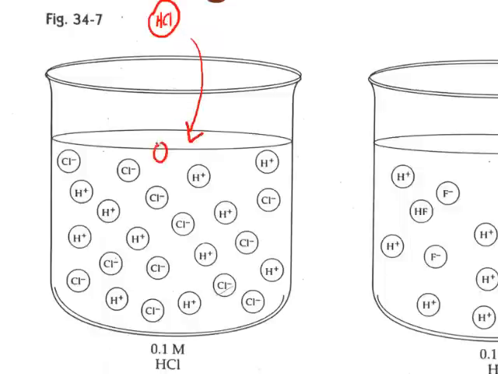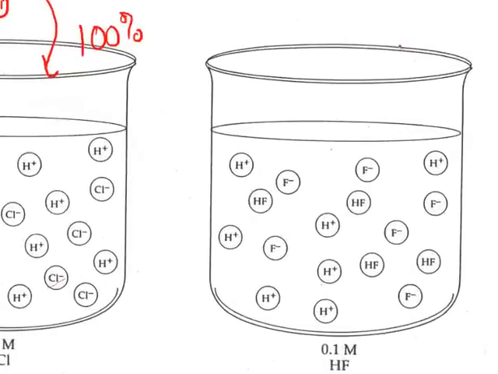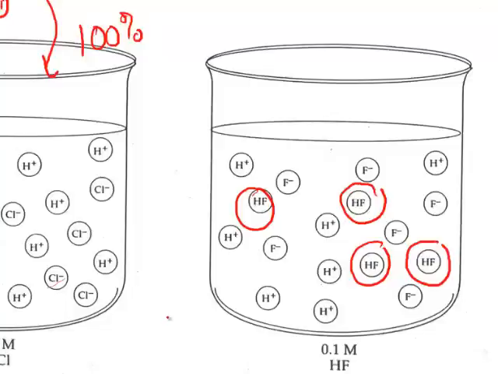There is no compound in the solution. So when they come in, they actually separate out into hydrogen and chloride ions. They dissociate 100%. Ionize 100%. Very good. And I notice for hydrofluoric acid, I see the compound in the solution. So hydrofluoric acid is going to have the compound, the hydrogen ions, and the fluoride ions, and it's going to have a Ka. This one will have a Ka that is less than 1.